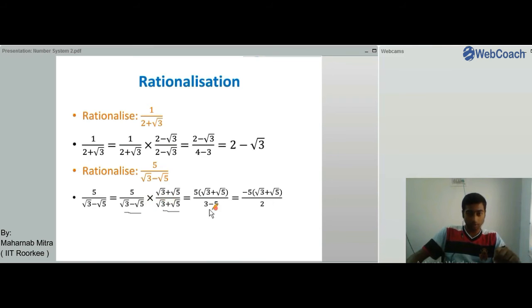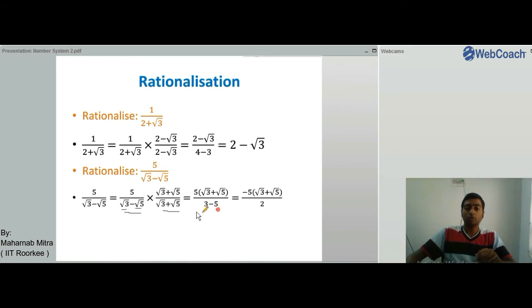and what we are getting is 3 minus 5, or in other words, we are just having a number which is the squared value of the individual square roots, right? 3 minus 5, it is the same as applying that rule a minus b times a plus b. Now this numerator should be kept as itself and multiplied here, right? Because this is an irrational number and this is a rational number. If we multiply them together, we cannot operate them on each other, right? Because both of them are not of similar types.